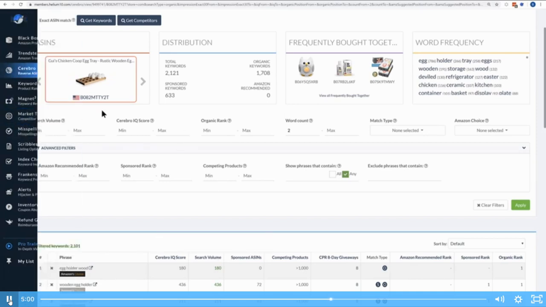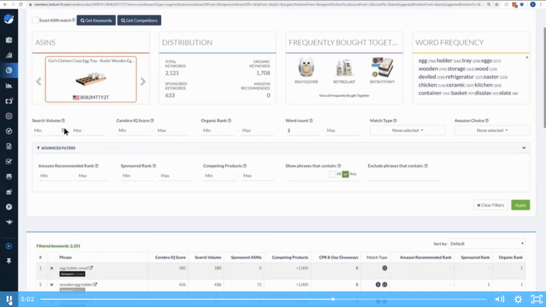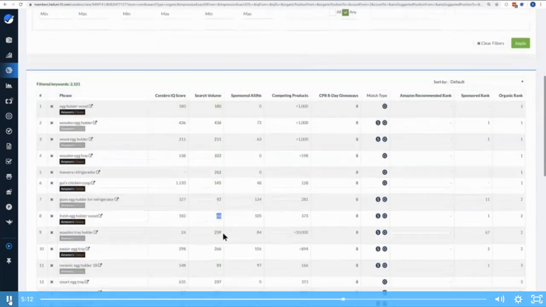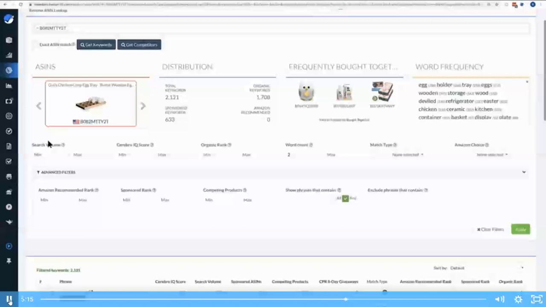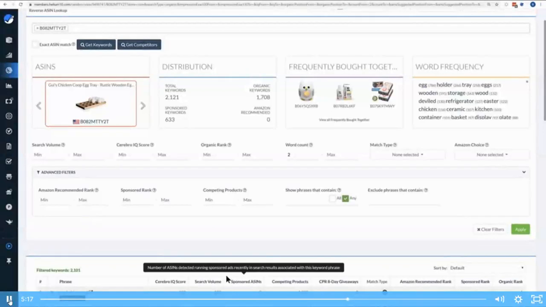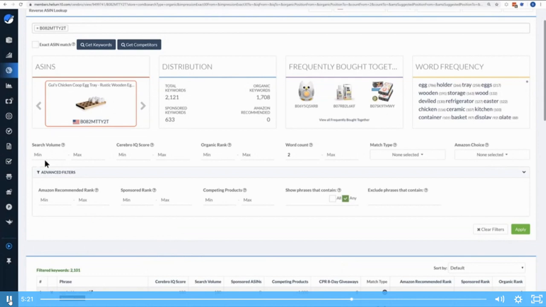Make sure to filter out things. There is no magic number. I get a lot of questions like, hey, should I put a minimum of 1,000? No, you should not always put a minimum of 1,000 or any minimum here. It's different per niche. These are some good keywords that only have 200 searches, so if you had put 1,000 here, you would have missed some of these. On the flip side, if I was searching collagen peptides, I probably would have put 1,000 here, because collagen peptides has way more searches than something for egg trays.